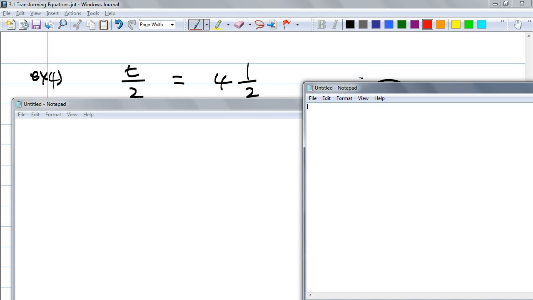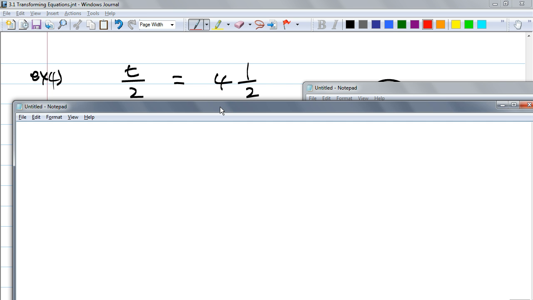So far we've only used the addition property of equality, right, Noah? Now we're going to deal with the multiplication property of equality. I don't like to divide and I don't like to subtract, so we can simplify these properties by just saying addition property of equality or multiplication property of equality, because the others are shortcuts. So look, I have t over 2 equals 4.5. By the way, do we like mixed numbers in algebra? No, because mixed numbers are not really useful in algebra.